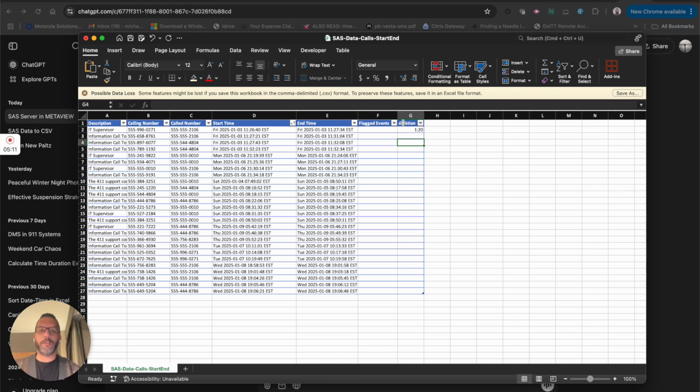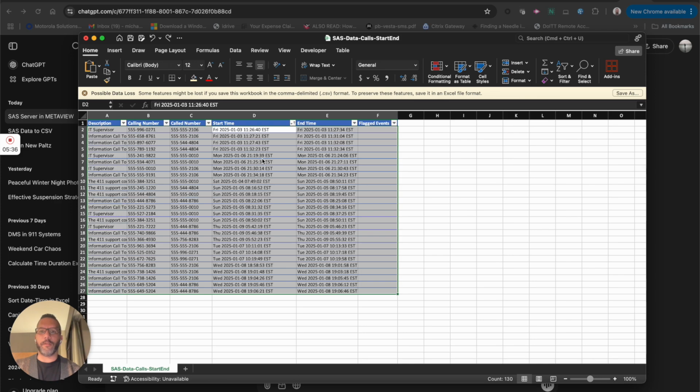So we're going to create 2 more columns, 3 total. We'll have a formatted date for the start and end times, and then we'll have a duration as the final result. And then after we do our sorting, we can decide to delete those additional columns if we decide we don't need them anymore, or we can replace them, whatever you want to do, but you get the idea.